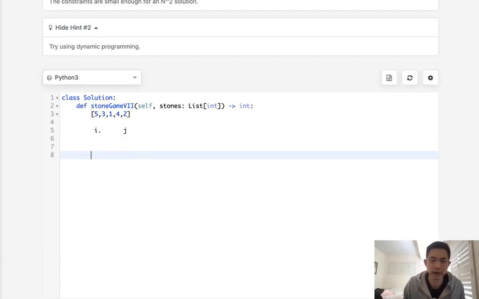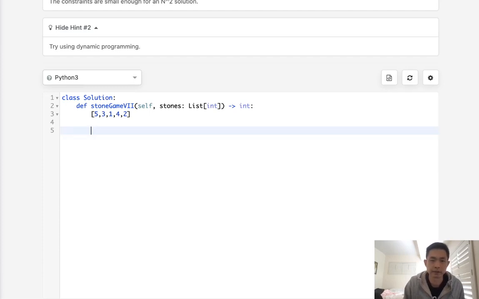So two paths we can go on from here: we start with i and j, and we would go to either i plus 1 to j, or we would go to i to j minus 1. Whatever gets returned here in our recursion, we have to add. So if we choose j, it would be j plus whatever recursively gets returned here, or i plus the recursion of i plus 1 to j, like that.